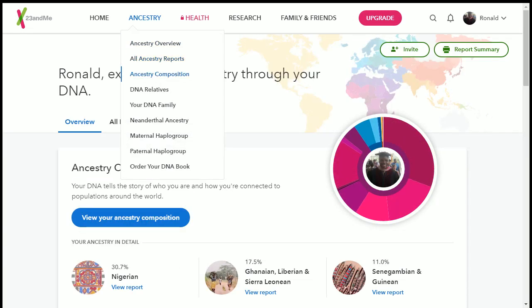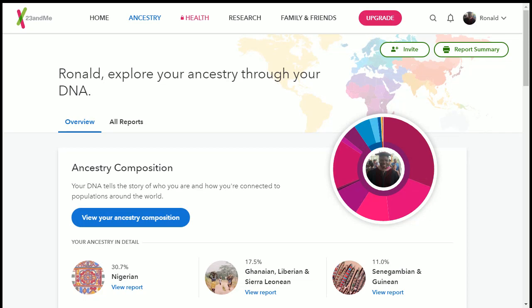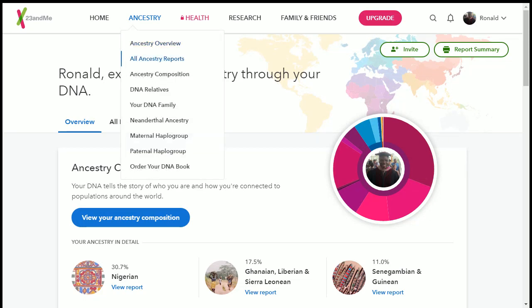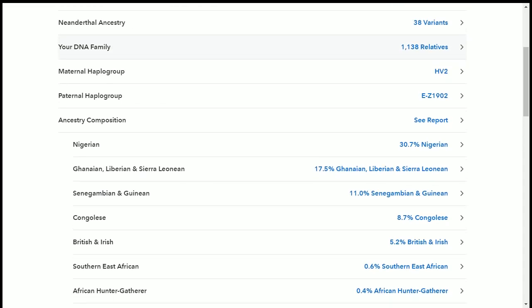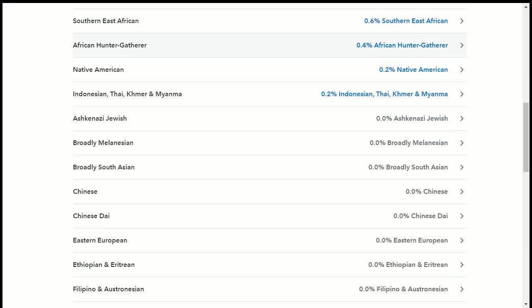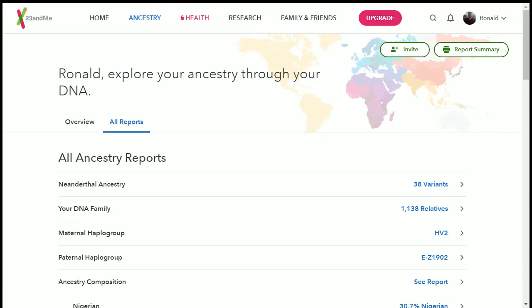Okay, I want to go here to where we look at the Nigerian stuff. Okay, so you can go here, get the same thing. And this is gonna let you know if you have anybody that you're related to on this. So let me go ahead to your family DNA. I want to go to my maternal group. So my haplogroup is HV2. That's consistent with other sites. I'm HV, HV2, and HV2A2.